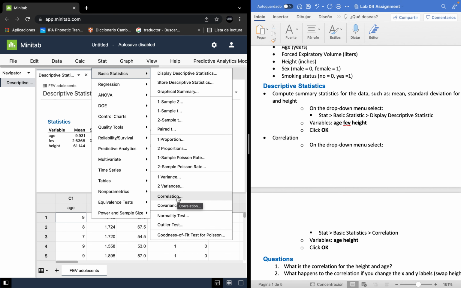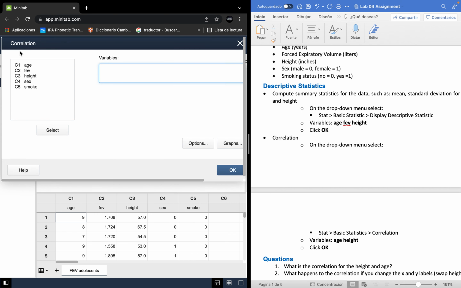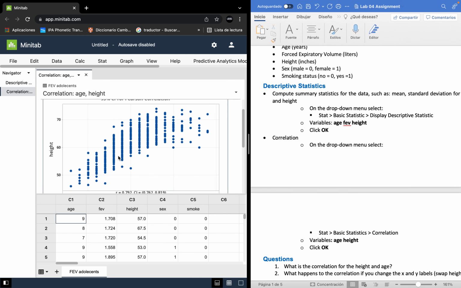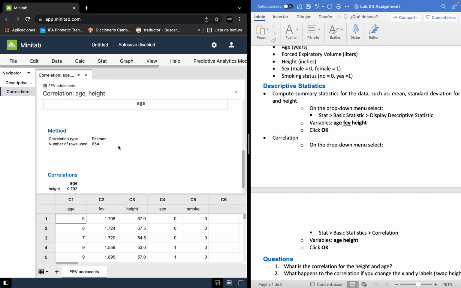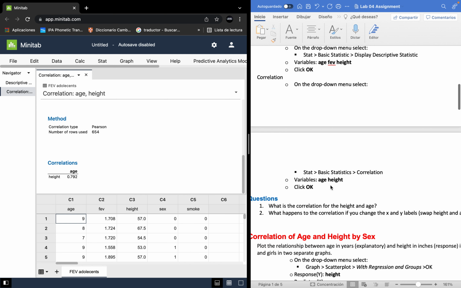Correlation for age and height, age, height, and then OK. And there you have the scatter plot. But if you scroll down, you're going to find the correlation coefficient is 0.792.